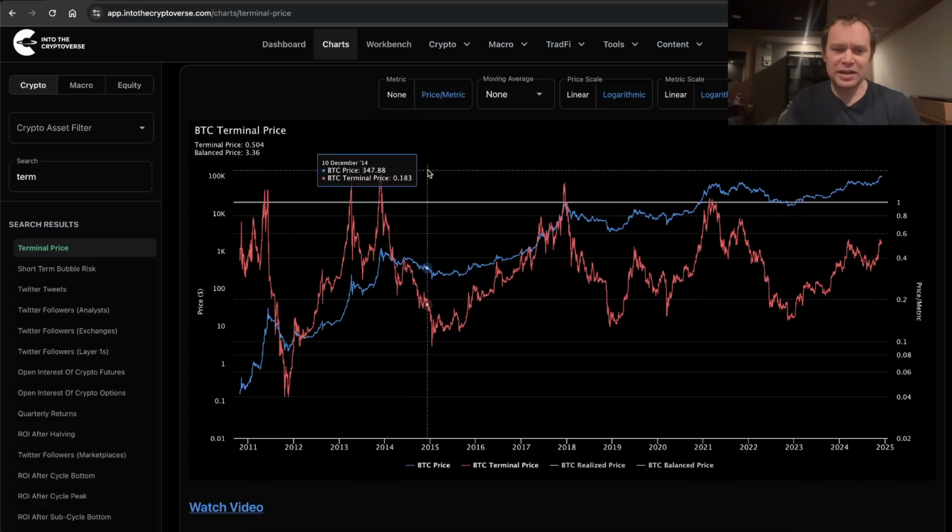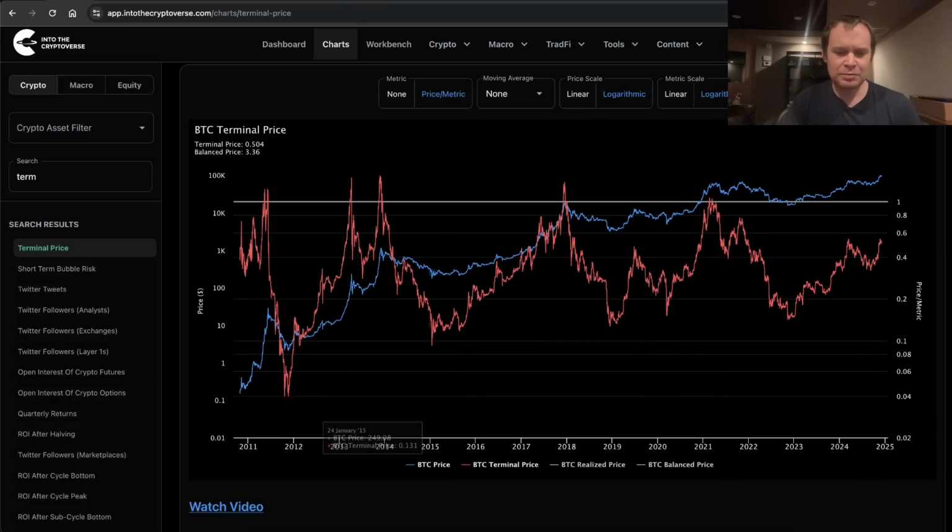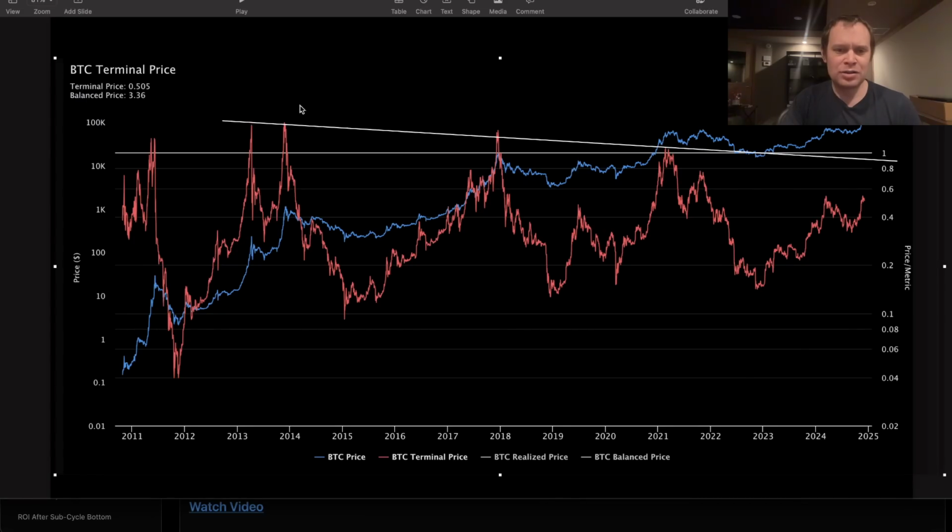And what's really interesting is initially we saw it going about the same amount, right? For the first few cycles, if you measure it from here to here to here. But if you ignore that first data point, then we've basically had lower highs as measured when you're looking at the price of Bitcoin divided by that metric. So, for instance, if we were to draw a trend line through these peaks, you can see there is a chance that it doesn't actually make it up to 1, which is where the terminal price would be hit.